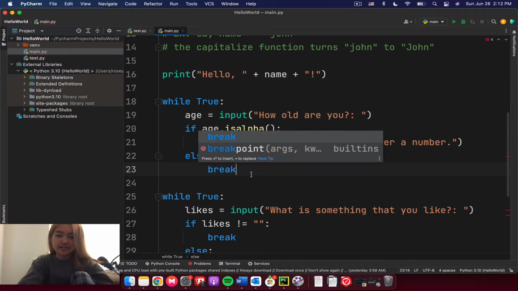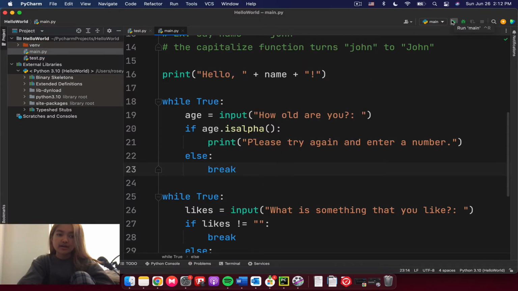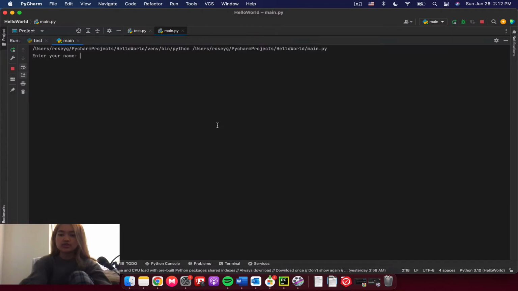And if it enters a number, then it can break. What we're saying here is if it contains a letter, then no, they have to try again. But it will accept anything such as a space and a number in this one. So we can try that.